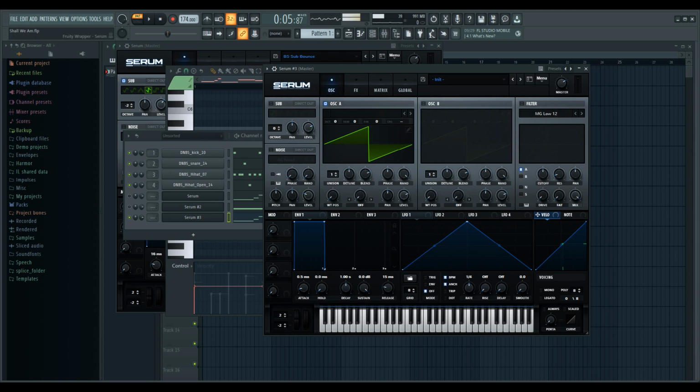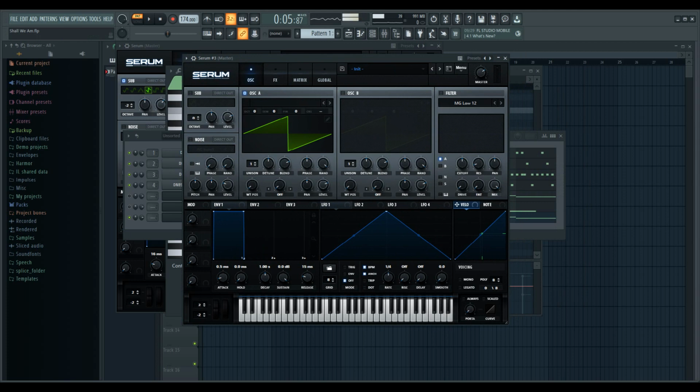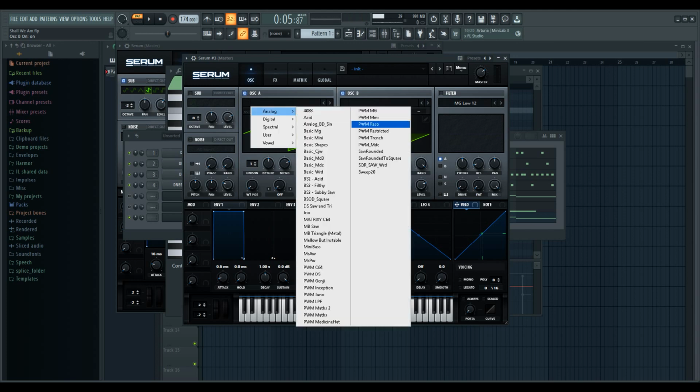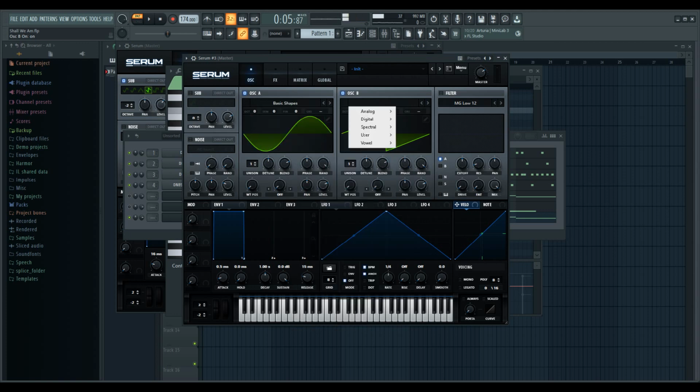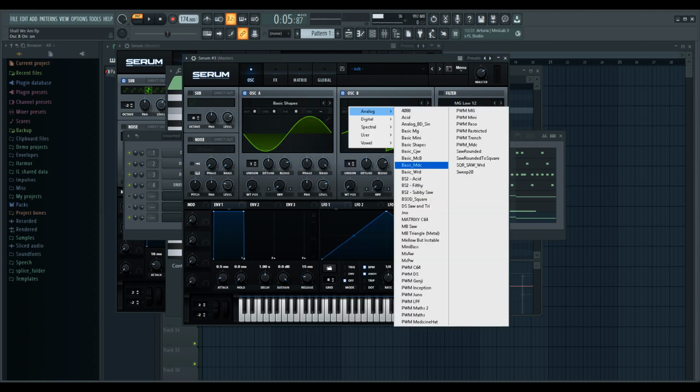All right, let's do what we always do first. I'm gonna set up the oscillators. It's important. Now I used analog basic shapes for both of these. Okay, we got that.